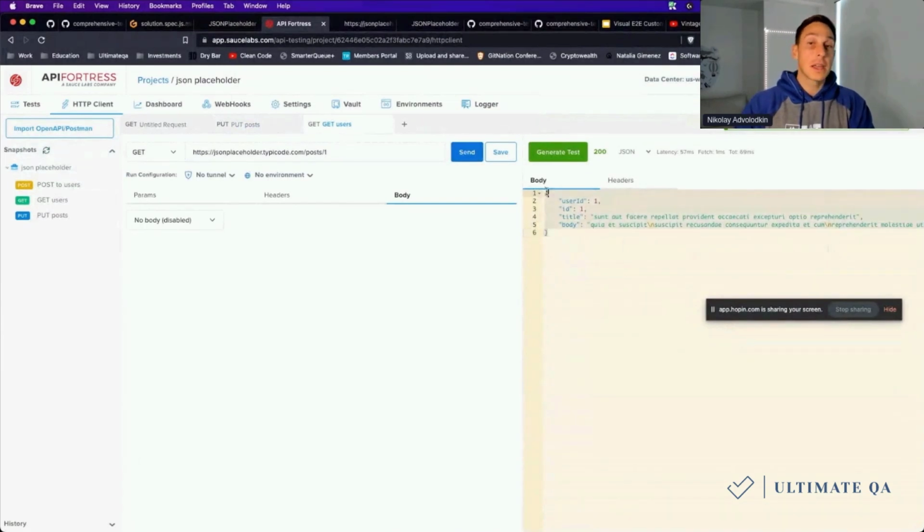But of course, this being a dummy API, it doesn't actually update it. It just kind of fakes it. So keep that in mind. Whether you're doing a put or a post, if you're adding an item to a collection, if you had 10 items in a collection and now you added one, you should be able to do a get on that same collection and get back 11 items because you just added one. Cool. All right.